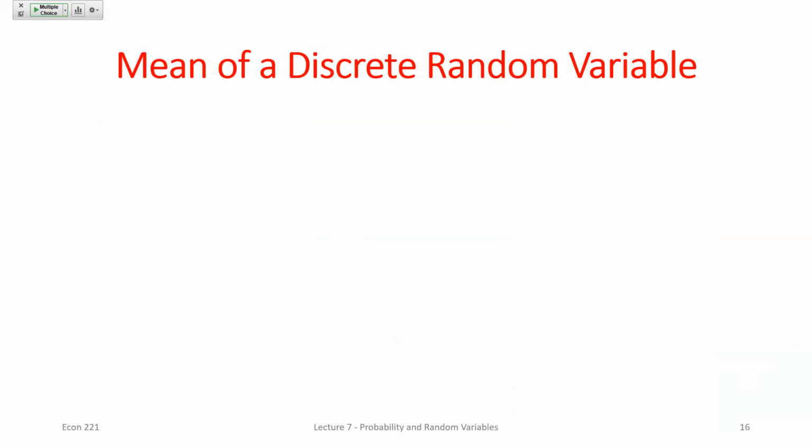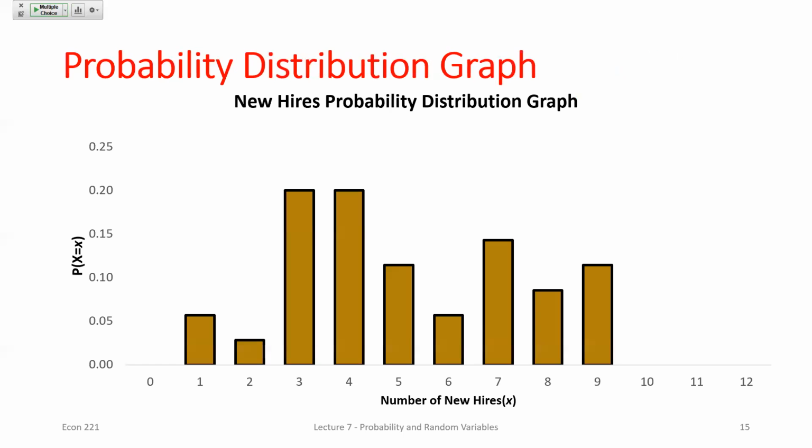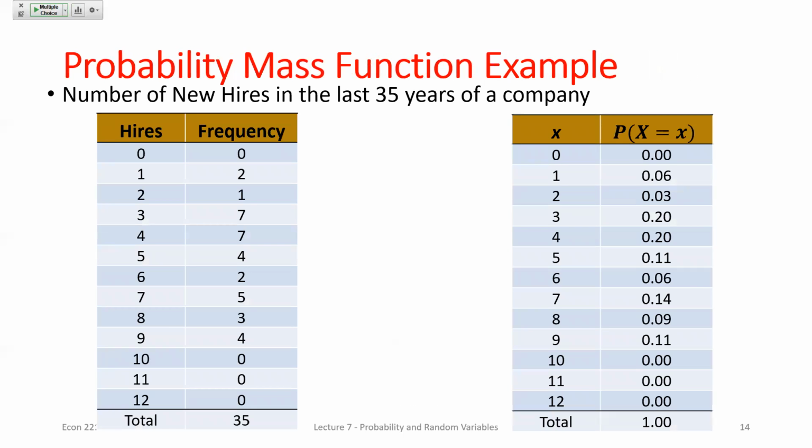So this is where it's going to be just like what we were doing before, but actually a little bit easier. If I wanted to find the mean of this discrete random variable, and I have all these different outcomes for X and their associated probabilities, I don't just want to add up all the X values and divide by the number of values I have, because some of these outcomes are way more likely than others. So what's something I could do to find the mean of this random variable? Something we've already done.